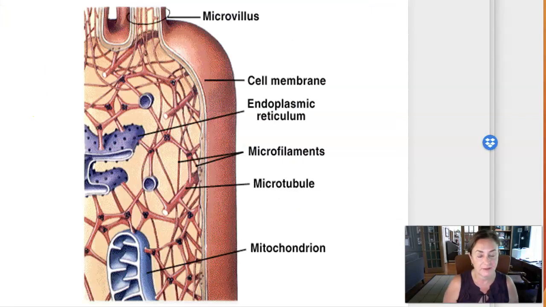So I want to take a look at that. So here's a picture. These orange kind of like spider web would be microfilaments, microtubules making up the cytoskeleton of the cell. And so just like our body has a skeleton made of bones that give us structure, the cell has a cytoskeleton made of protein, which gives its distinct shape.